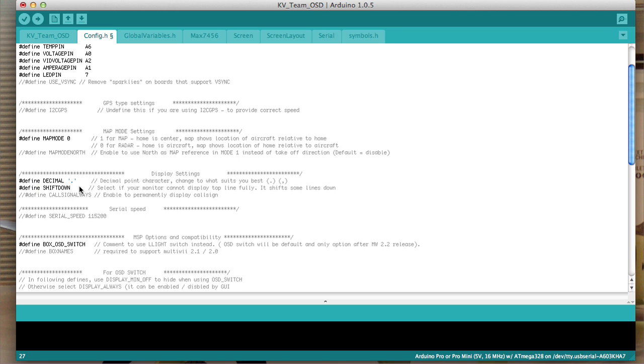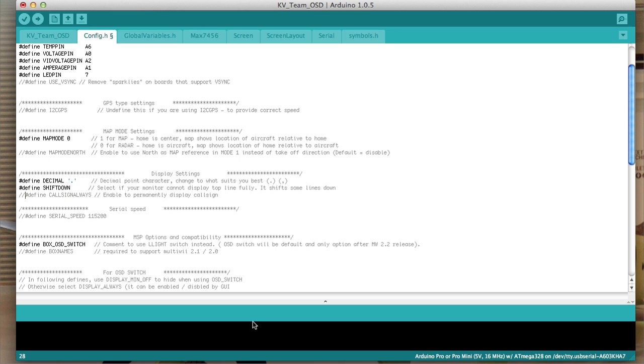If I am displaying coordinates at the top, half of the coordinates disappear, that line disappears off the top of the screen, which means you can't actually read the GPS coordinates. So if you have that problem, you can enable this and it actually just moves the top half of the display down a line. It does sort of bunch up the center a little bit, but chances are you probably won't notice it. So if you have that problem, there's the solve for it.